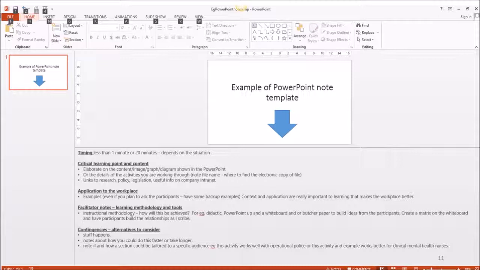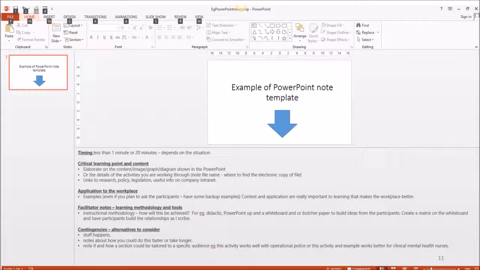Application to workforce. This is really important. It's really easy to lose track of the fact that you are training within a workplace. Your job is to help people do their job better. So the content should only be in your materials if it directly relates to the business need that you're addressing. So really think about how you're going to draw that information out of your learners, and think about the context and the application of whatever's on your slide at this time.